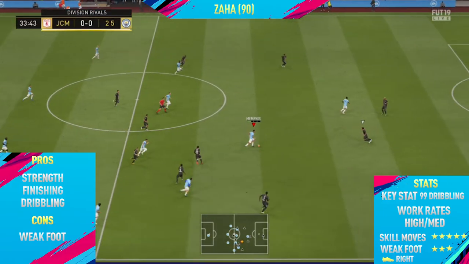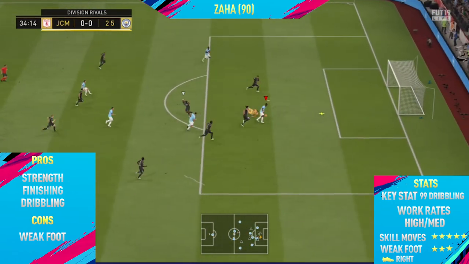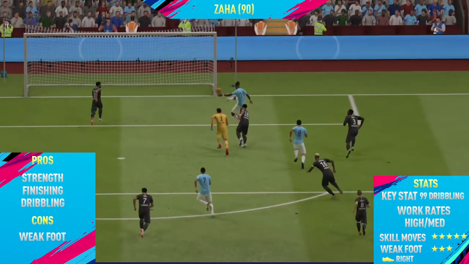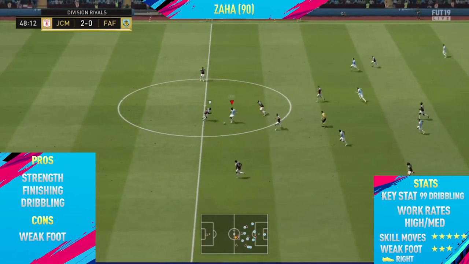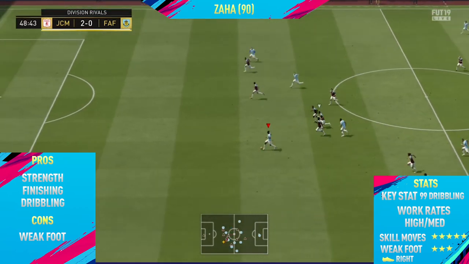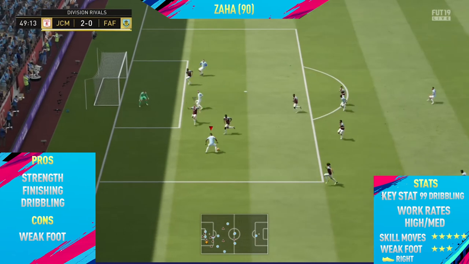So starting off the highlights now for 90 rated Wilfred Zaha, the first pro I could find with this card was his strength. Now as expected, this guy is fairly strong on the ball. He has great strength, even though he does look very thin and quite sort of lanky in a way. He does know how to hold his own weight, and I did also apply the Hawk chem style to him, so that helped improve his strength even more. So I think it went to the mid 80s, which is very good.